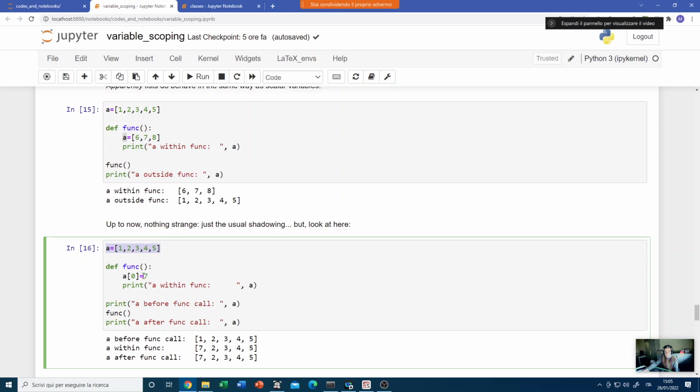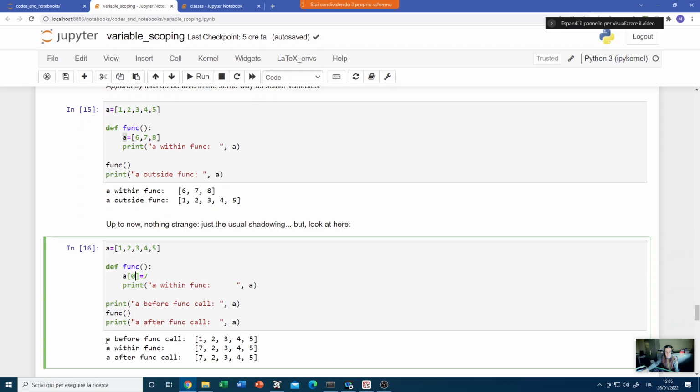Okay, one could say, all right, but what's the matter? This A is not bound to anything outside because there is no global declaration. So A[0] will be simply an element of a list, and I will change it to 7. So I assign the value to the first element of the list, and then I will print it.